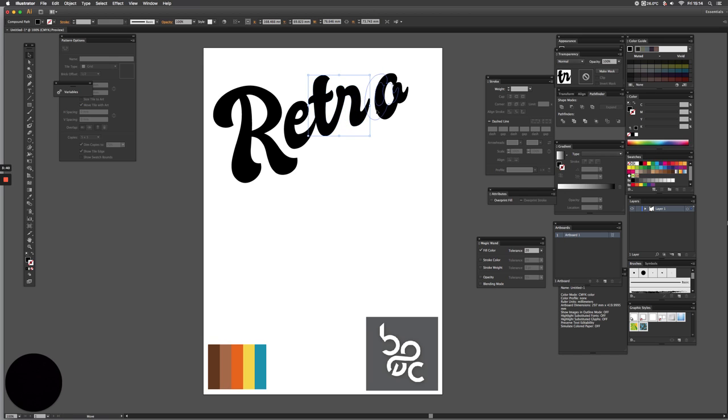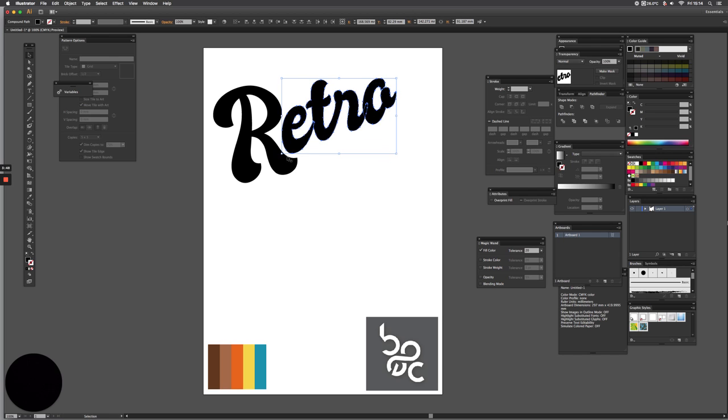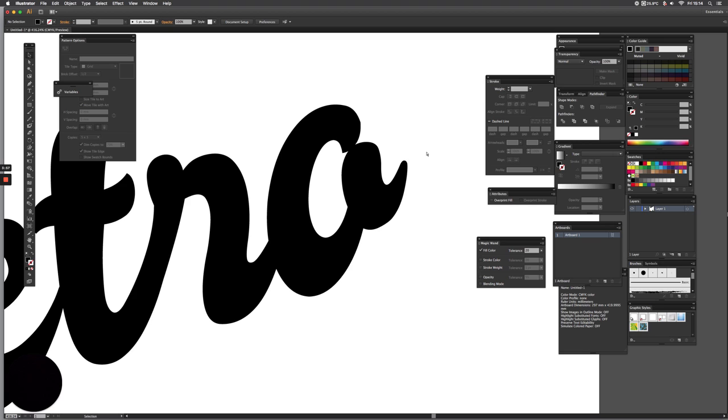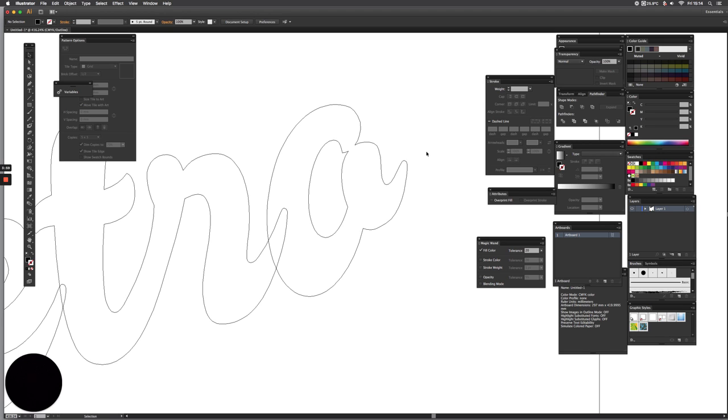Same with the O, we are going to alter the O as well, I think. So bring that a little bit further, make that sit nicely in that little groove at the bottom here. So that tidies that up no end. Now I'm not happy with that O there, so I'm going to zoom in, and I'm going to go to outlines so I can see what the thing looks like.